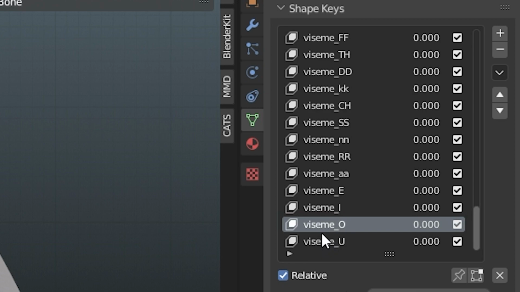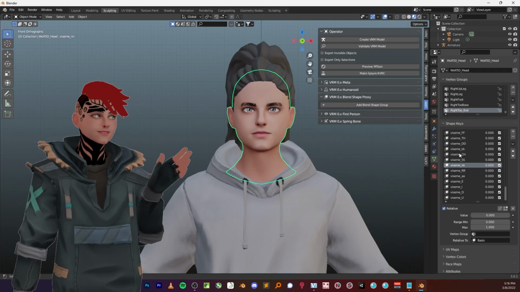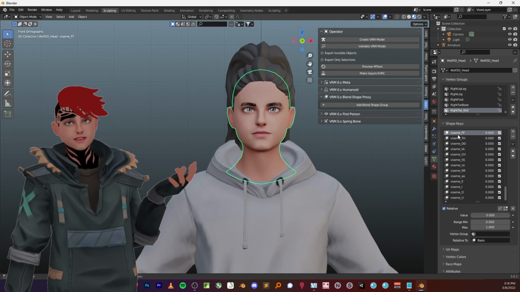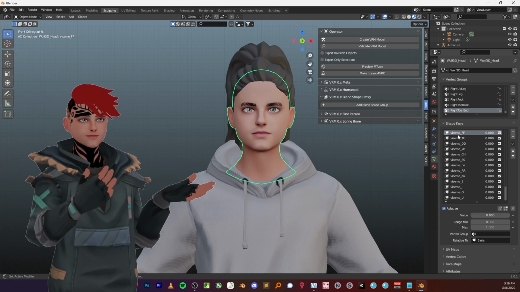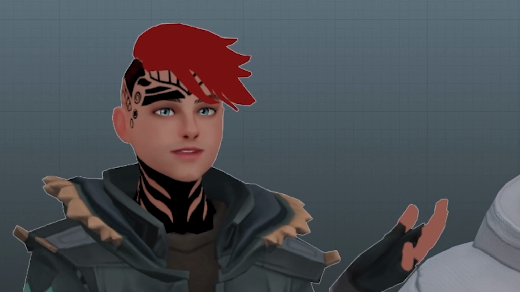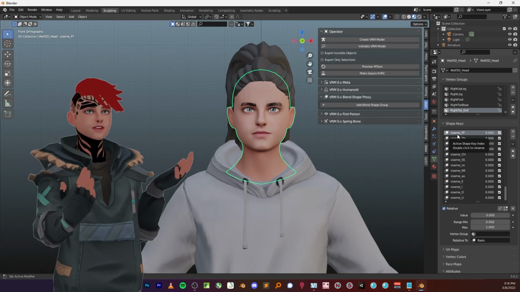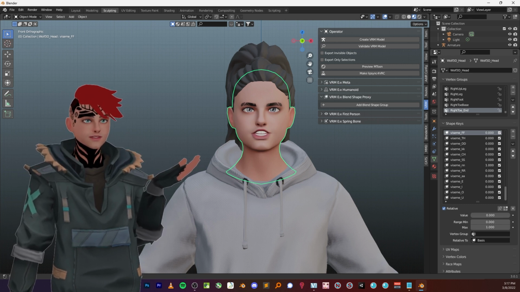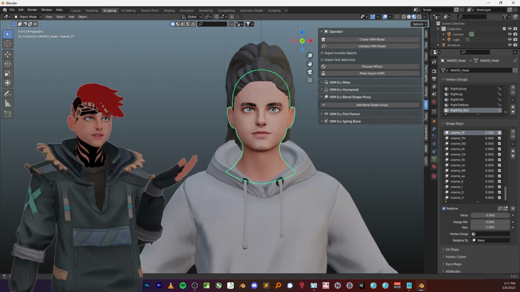So these are like the A-E-I-O-U's and different mouth movements you might make for different pronunciations. Like if you're going to say something with F, you'll be like, right? Your lip moves differently depending on what you're pronouncing. So when we start activating some of these, you'll see kind of the difference between them.